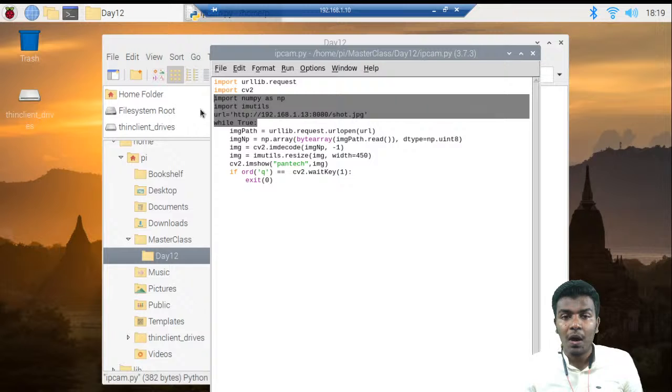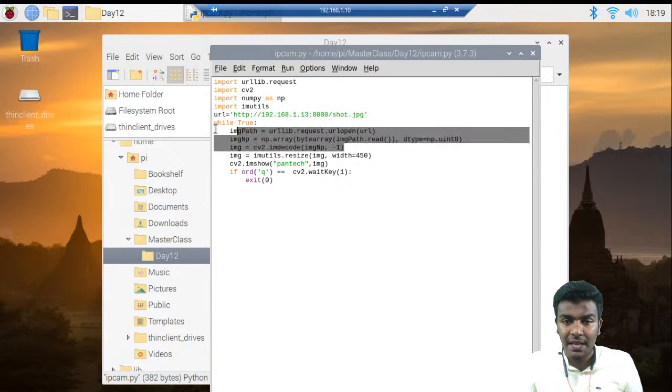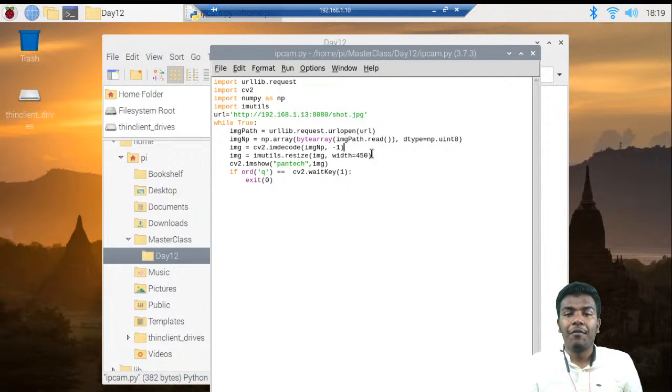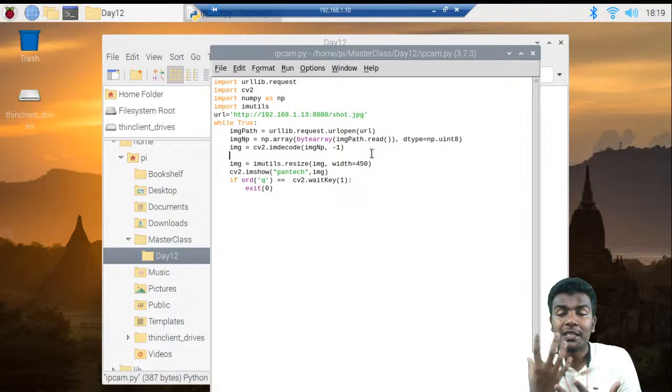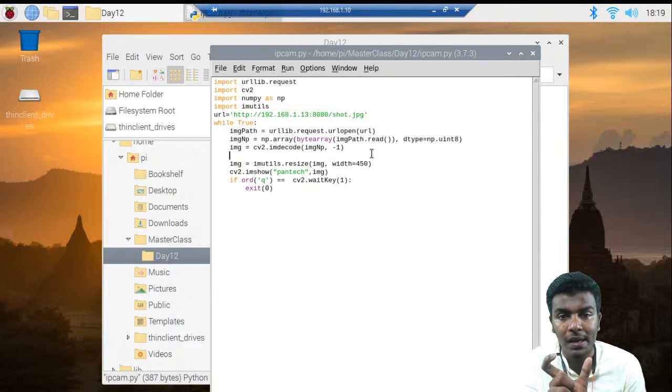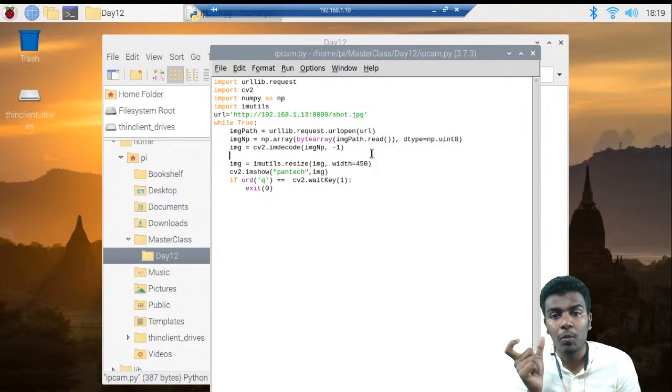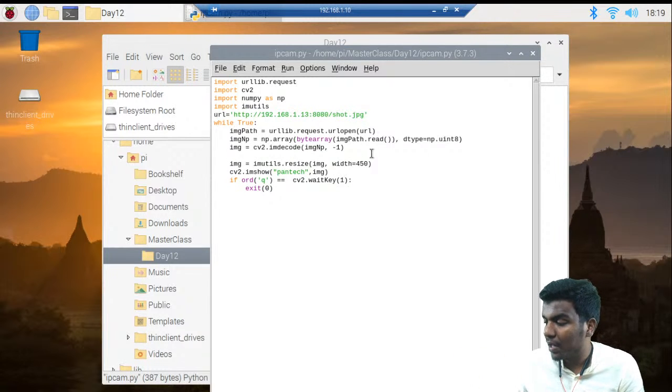Now, while True, and after the while True, these three lines are the main thing, because these three lines are responsible for processing the values present on the website. For example, the website address or URL is 192.168.1.13 colon 8080, where that image is already present.